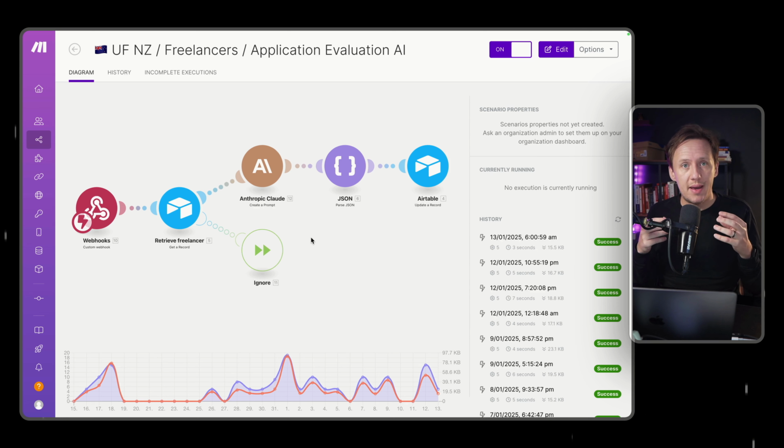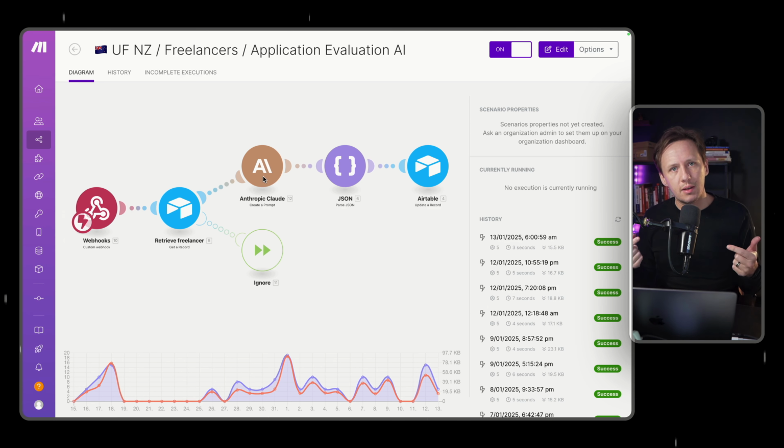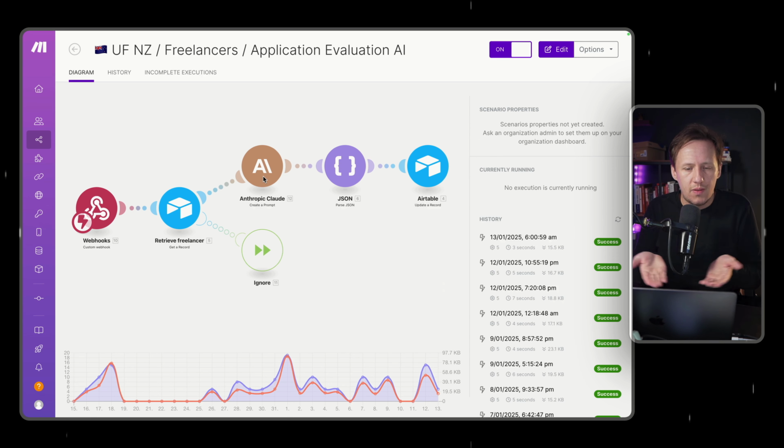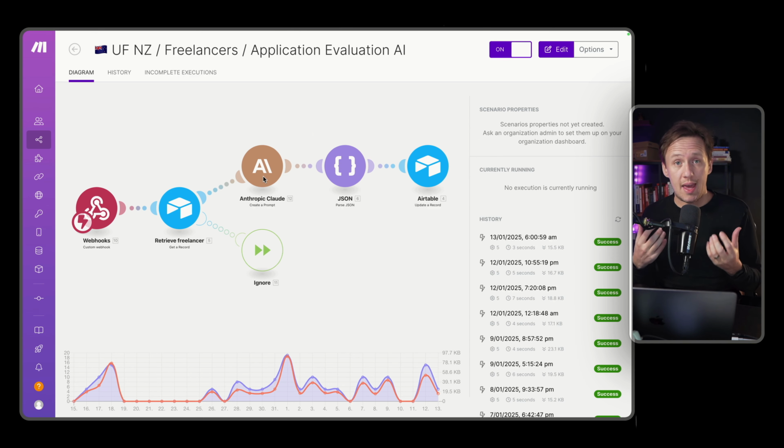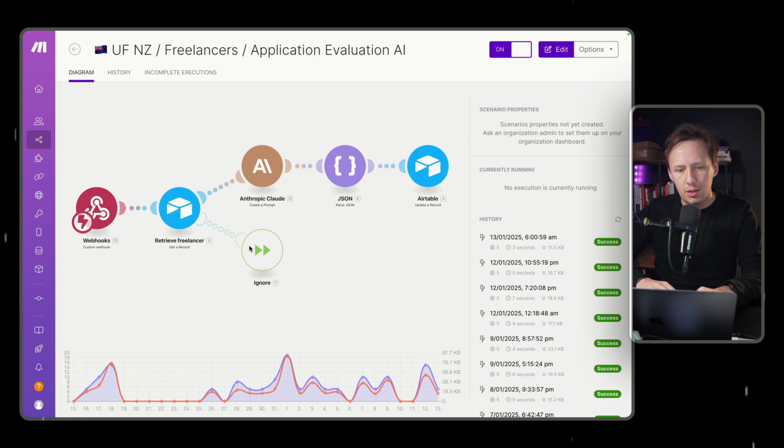And it's based on things like the quality of their bio, or their skill set. How cohesive is their skill set? How broad is their skill set? And it then scores them and basically gives me a recommendation based on that. Now, I will say that whilst I am leveraging AI to speed up my processes with things, I am still the human in the loop, which means that I still review everything. This is more just an assistant tool than it is a final decision-making tool. So when you think about using AI in your business, think of it in that context.